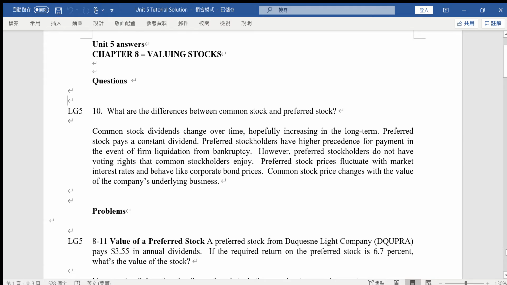Other than that, the common stock will also be affected by the market interest rate, but you will find that the preference share price will be affected by one and only one thing, the market interest rate, which is very similar to the bond. A bond will just be affected by the market interest rate, and that is the main difference between the two. If you discuss that, it will be more precise and tidy when you construct a table to illustrate the differences between these two.